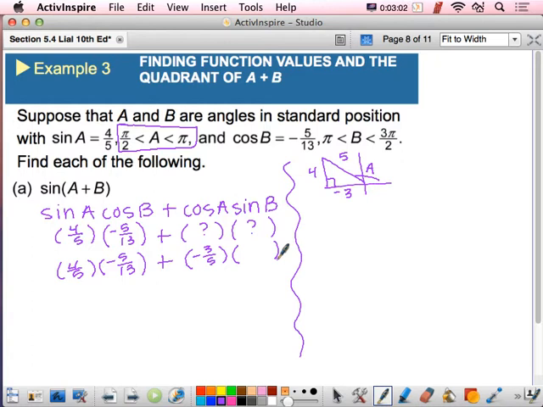So I could either use the Pythagorean identity, sine squared of B plus cosine squared of B equals 1, or I could just draw a second triangle. I prefer the triangle method. Is that okay? Yes. What quadrant is angle B in? That's the 3rd quadrant, right? Between 180 and 270. All right, so we'll draw a triangle down here. And what do we know about B? We know that B's cosine is negative 5 over 13. So that's the x over the r, or the adjacent over the hypotenuse. And that leaves us to find this y value.